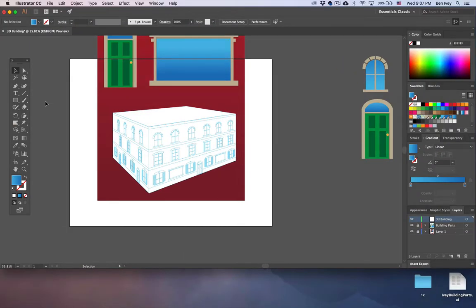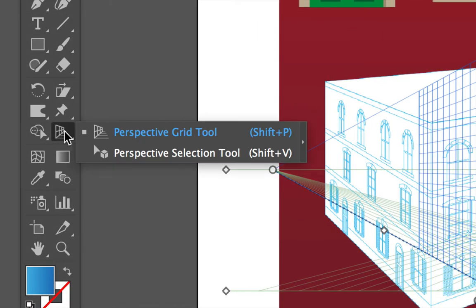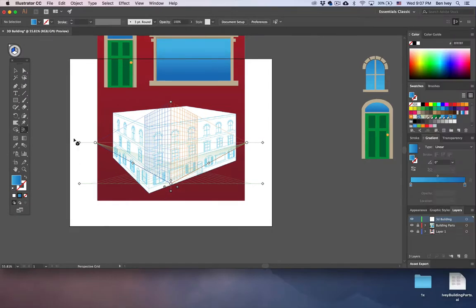To turn on your perspective grid, let's look at the middle of our toolbox. Locate the perspective grid tool. Many people have already accidentally clicked on this tool, and you know you've got it active when you see the little grid appear in the center of your artboard or your screen. Now with this tool, we can manipulate this grid in a variety of different ways. But before we jump into that, let's look how we can customize the grid further.